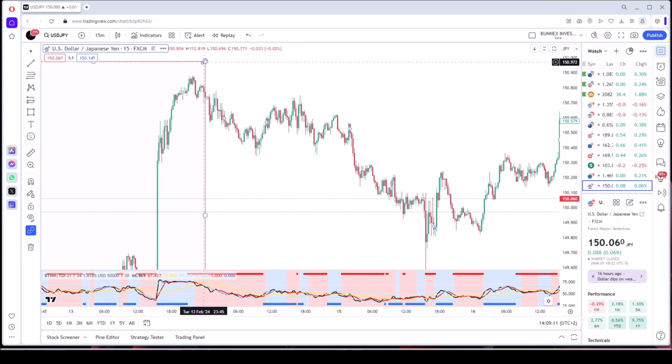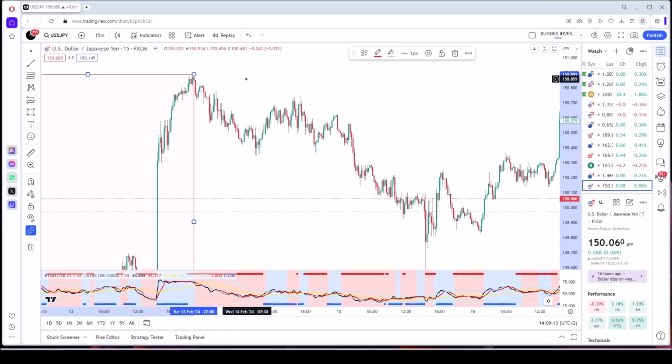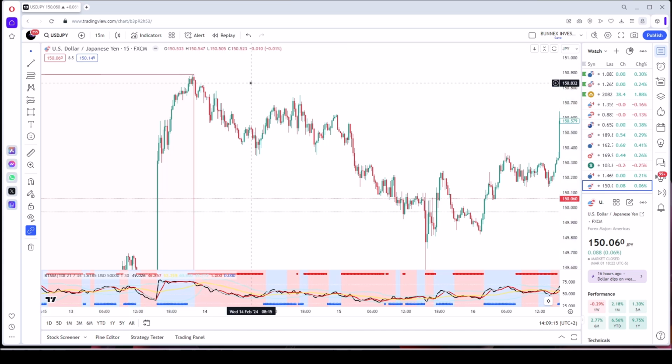So from this particular point, this is the point that we highlighted on the H4 time frame. What did the market do next? We can see that the market actually made a drop, made a lower high. Then from that lower high, where did it break? It broke at this particular point to create this particular choppiness.